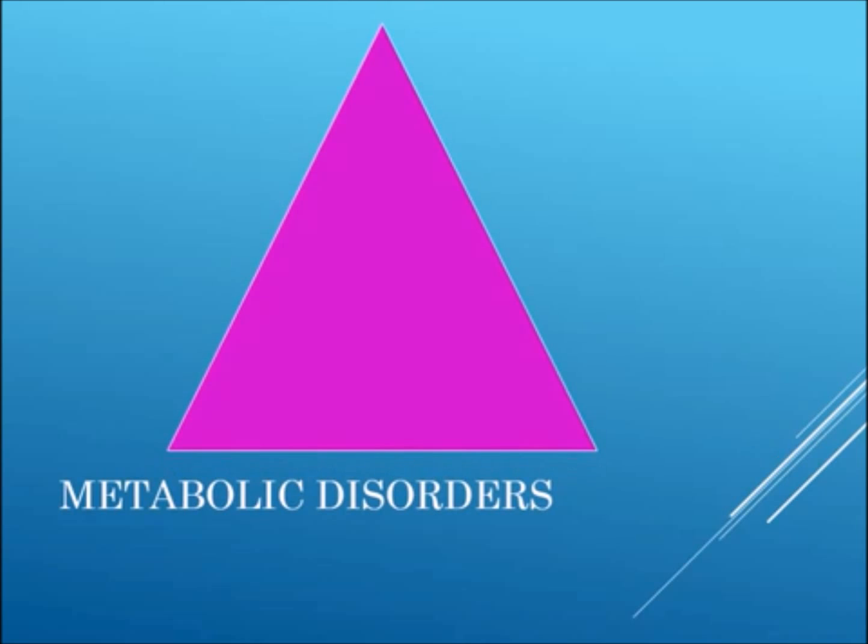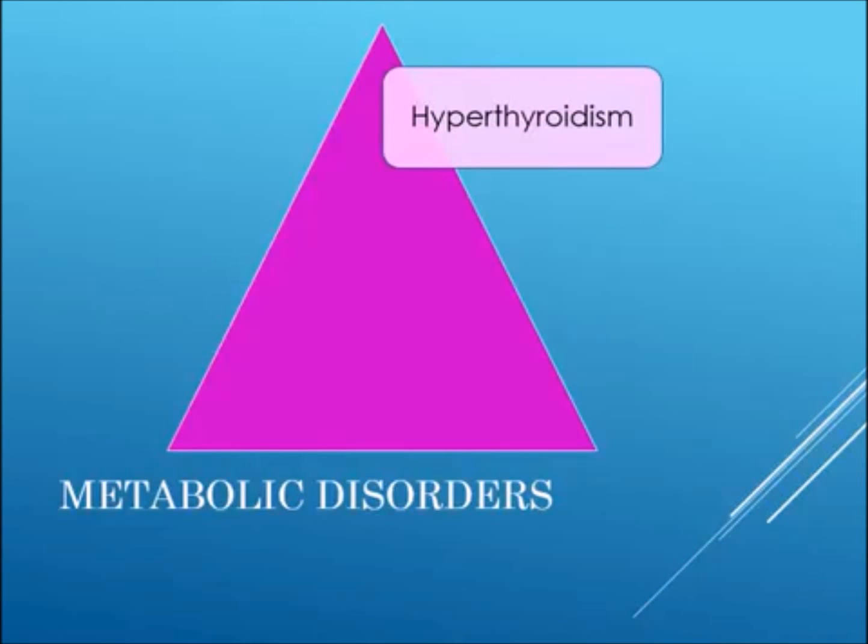There are other metabolic disorders of pregnancy. Hyperthyroidism in pregnancy is rare. The signs and symptoms of hyperthyroidism are similar to those of pregnancy. In order to differentiate the symptoms of hyperthyroidism, the nurse should look for weight loss, goiter, and a pulse rate greater than 100. Untreated hyperthyroidism in pregnancy can lead to increased risk for miscarriage, preterm birth, giving birth to stillborn infants, or infants with goiter, hyperthyroidism, or hypothyroidism.